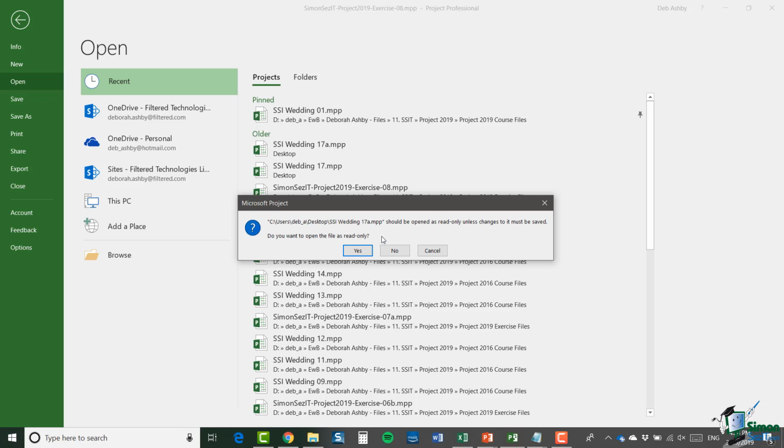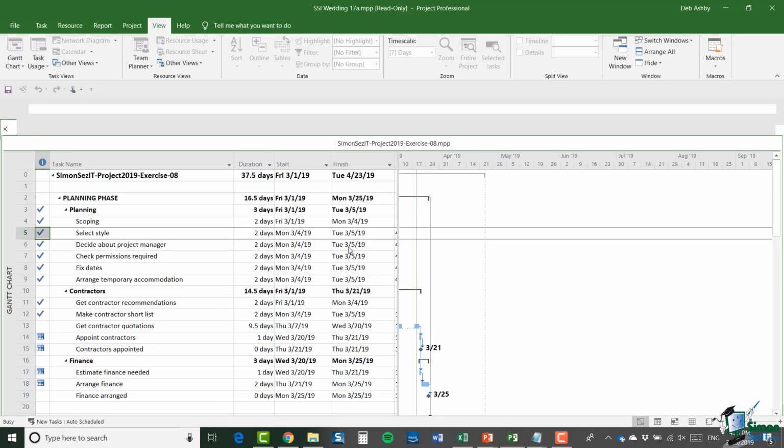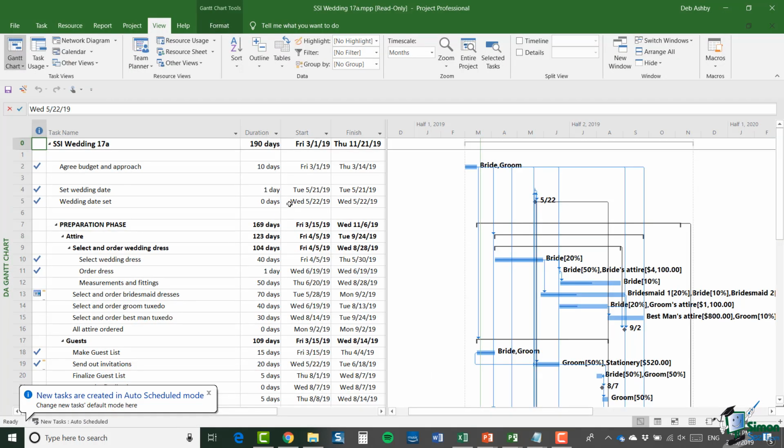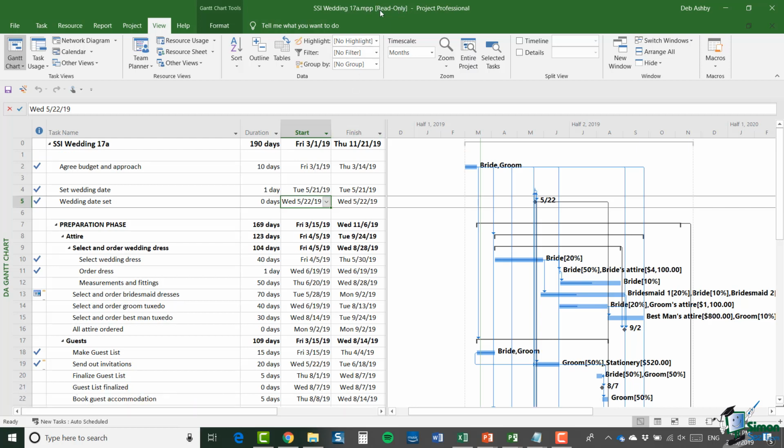Do you want to open the file as read-only? So if I click yes, the file's opened, but it is read-only, and you can see that indicated at the top in the title. So that means if I make any changes to a read-only file, I'll need to save it as a different version in order to continue.